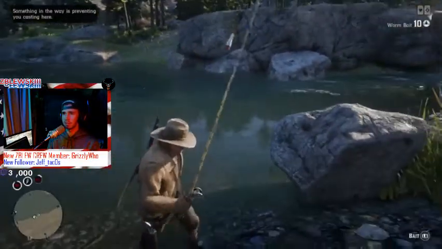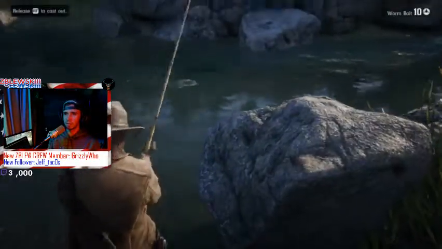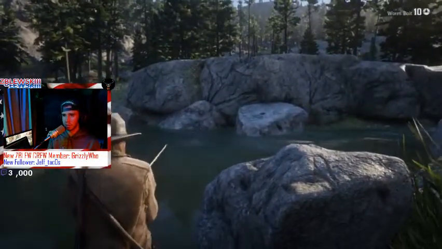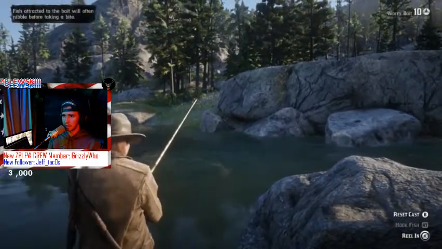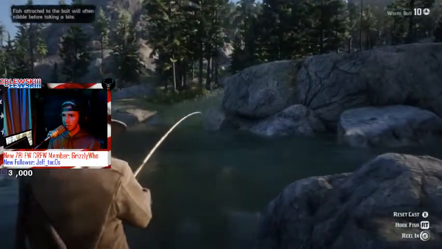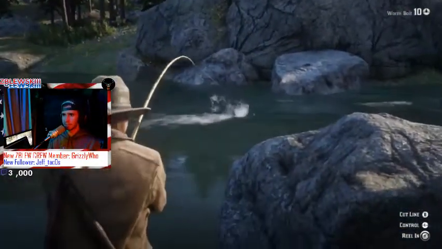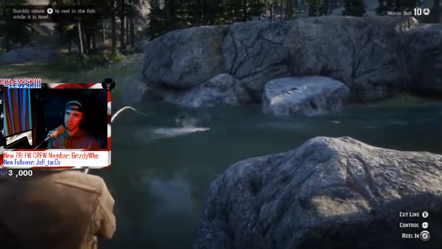My horse is in the way. So I'm going to throw a little baby cast out. We're going to use Deadeye to track where he's going. And we got him. So now this spot is not very good for fishing. I'm going to try to pull him out to the left.